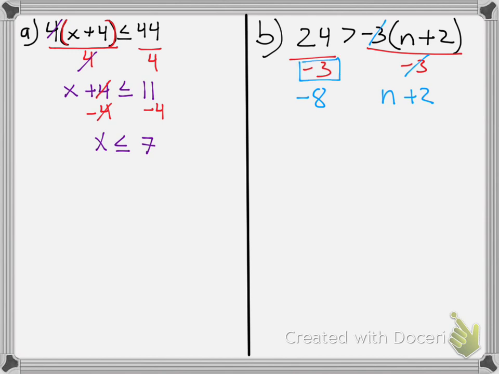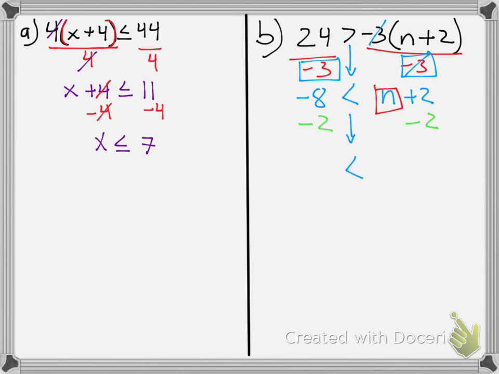Because we did divide by a -3 on both sides, our sign is actually going to switch. So instead of -8 greater than n plus 2, we're going to have -8 is less than n plus 2. And all we have left is our pesky plus 2 that's bothering our old man, which we like to call our variable. In order to get rid of the positive 2, we're going to do the opposite, which is subtract 2 from both sides. The inequality is going to stay the same, so this is still less than.